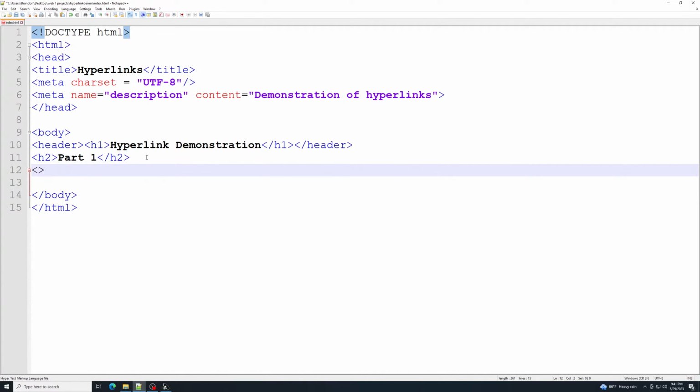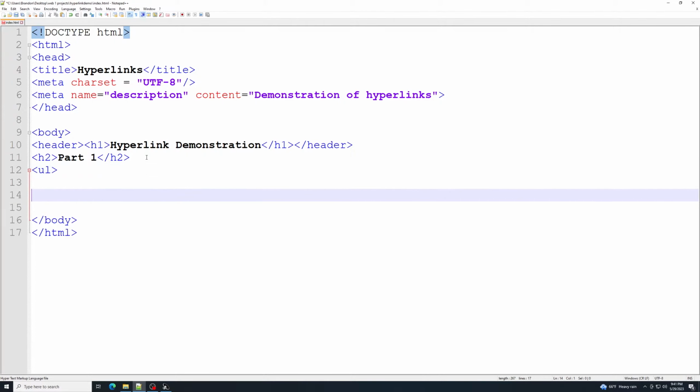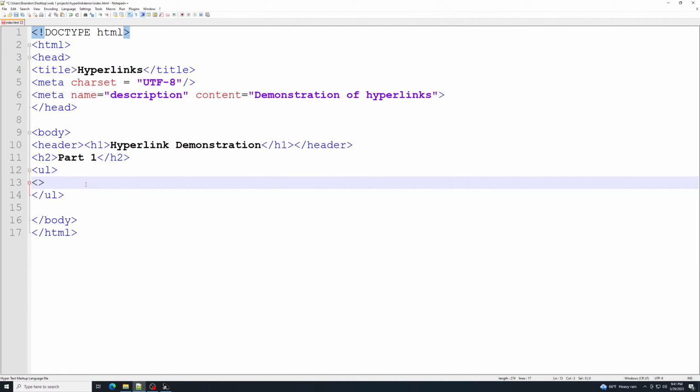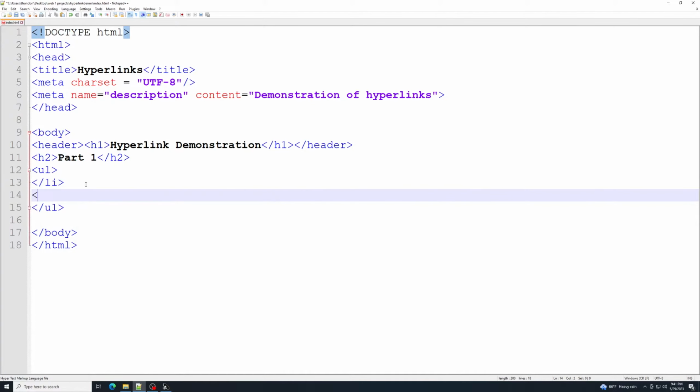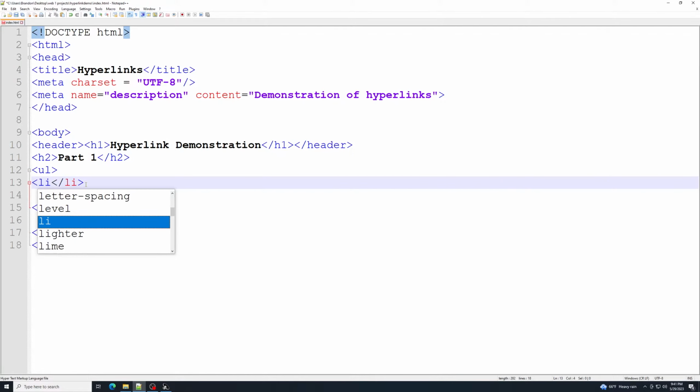And underneath that, we can use an unordered list. And we'll close the unordered list. And then we'll put a list item there. Part 1, and then we have this information there underneath it. That looks pretty good.